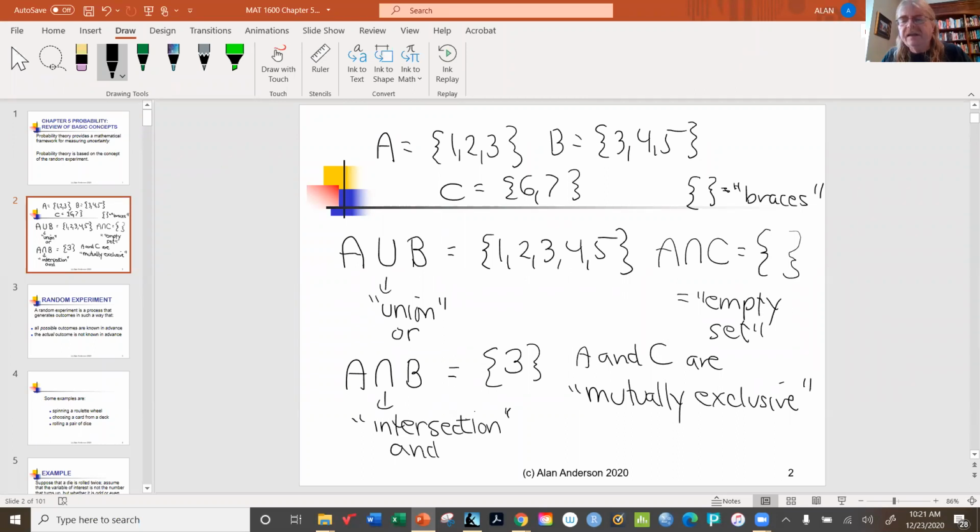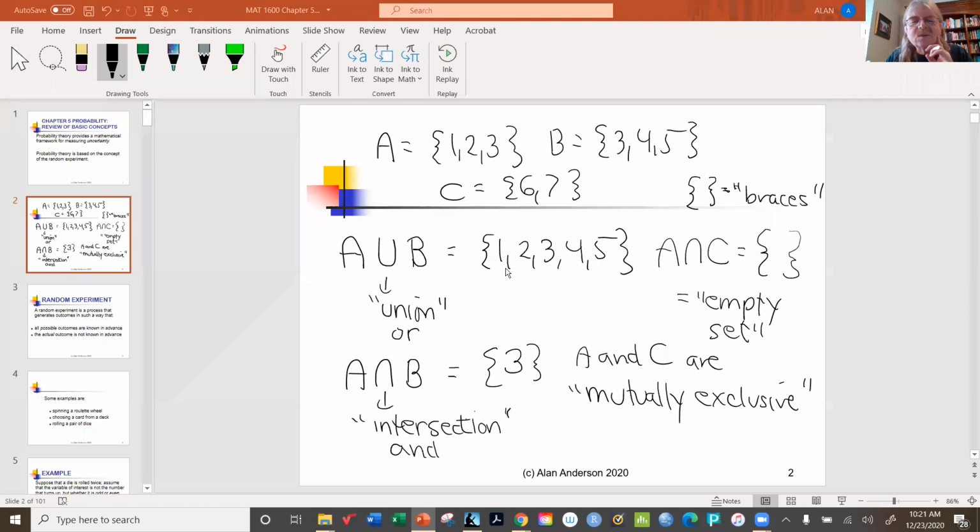Oh, okay, yes. It can be called, I'll mention that to everyone, a null set as well, because null means nothing or zero. Okay. Yeah, that's a good point. That's the thing about math. There's often multiple names that mean the same thing. So yes, I've heard them called that too, the null set. Some books call it the empty set, some call it the null set. It means the same thing. There's nothing in there.